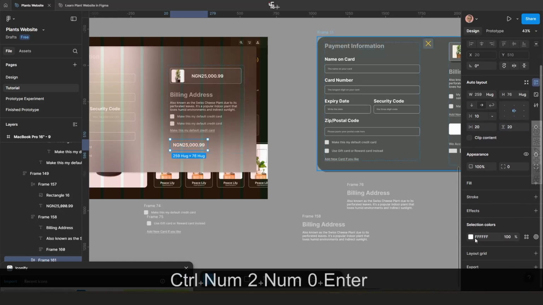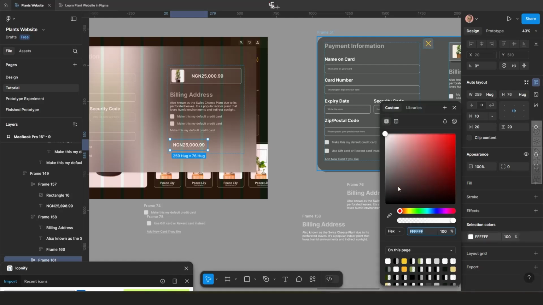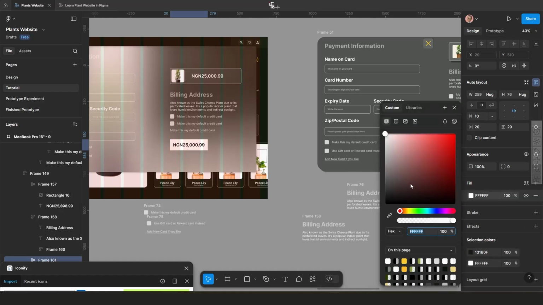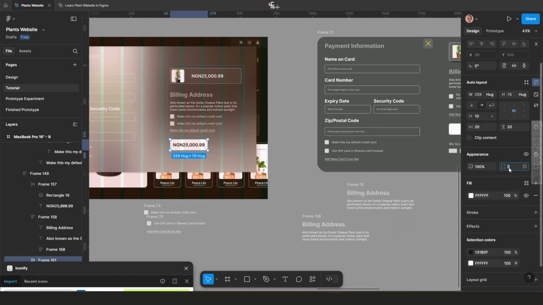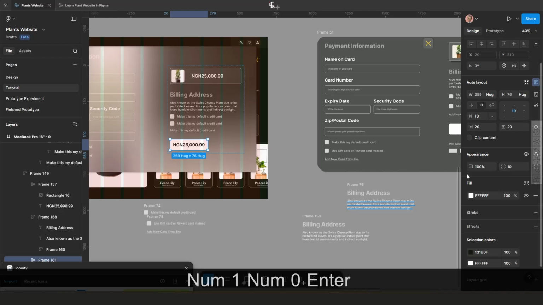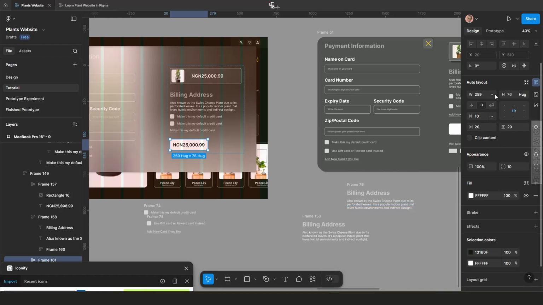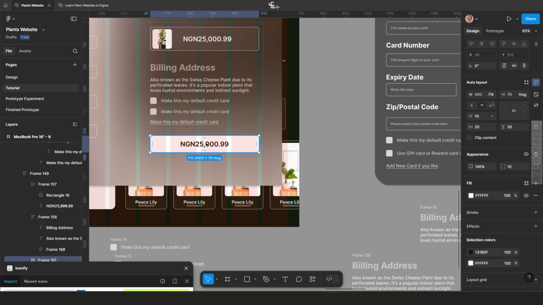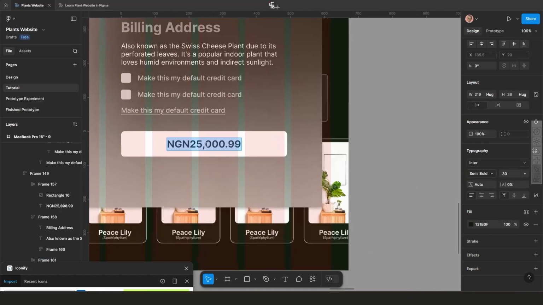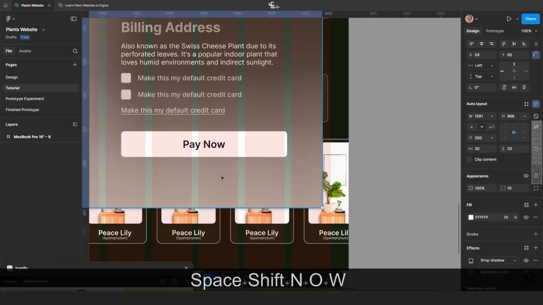And set the stroke color to black, or maybe to our color here, and then set the fill to white now. Give it a rounded corner of 10, and set it to fill container, and change this one too. Okay.